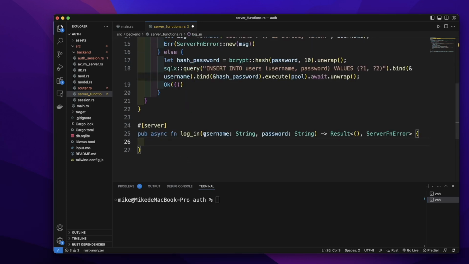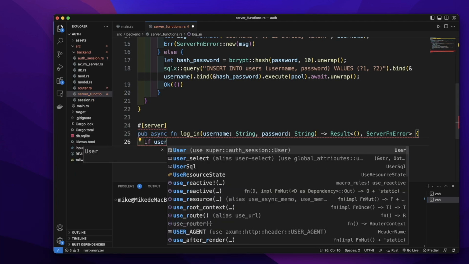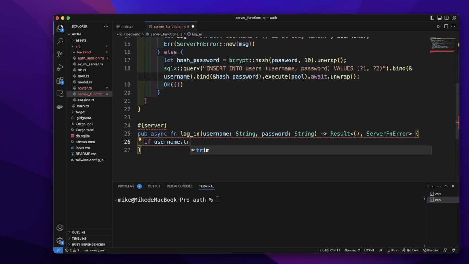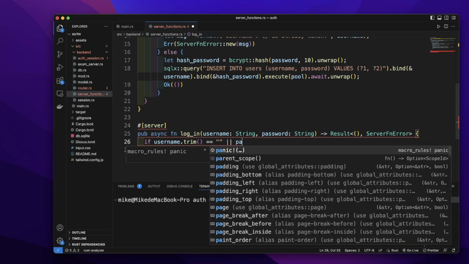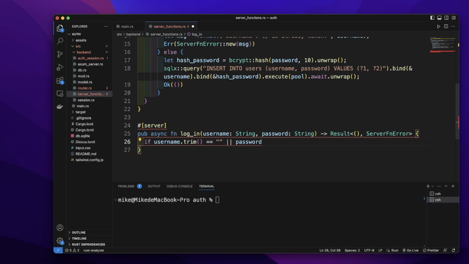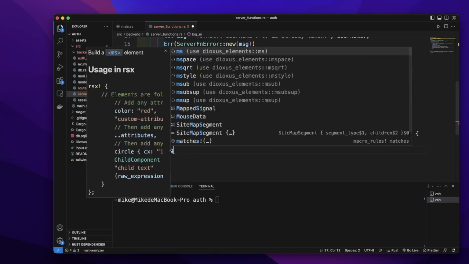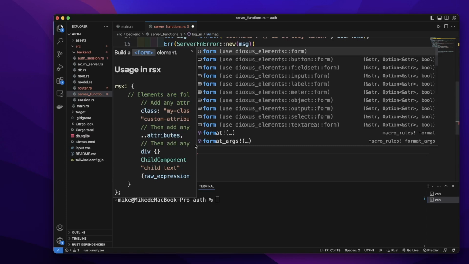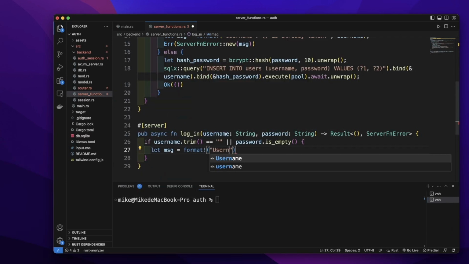First, let's check. We don't want the username or password to be empty. So if username.trim equal to an empty string or password is empty, then we will format a string, a message format, "username or password can't be empty."